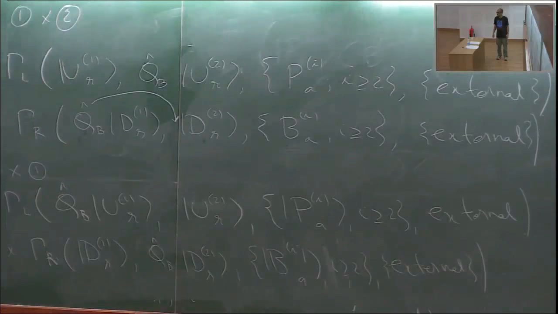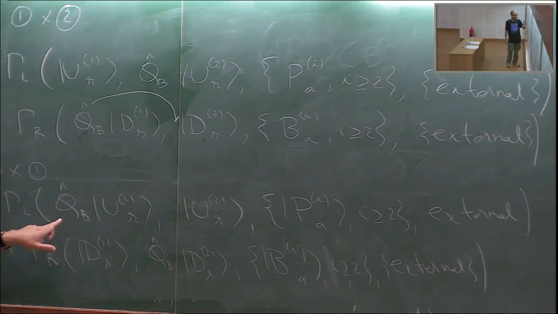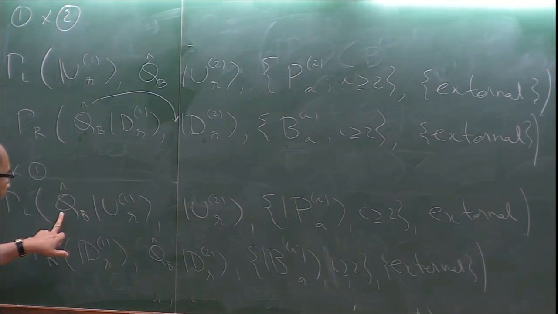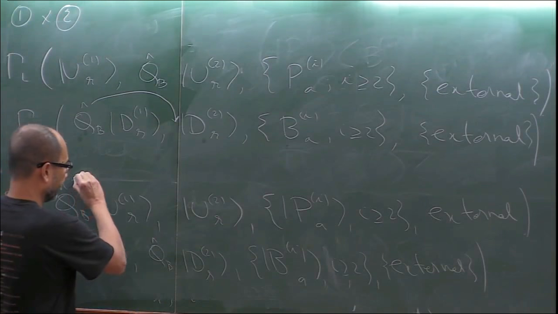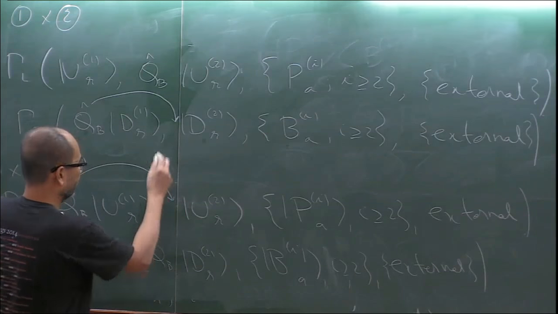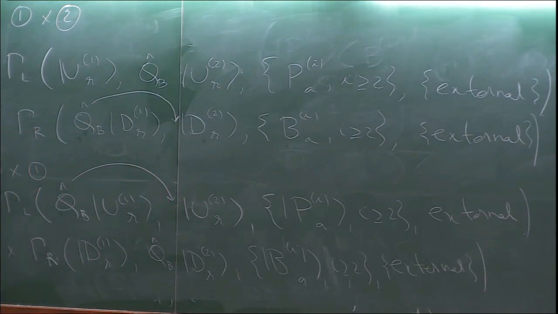Is this clear? Similarly, in this term, in gamma L, you can move QB hat from here to here. Now, you could have moved it in various different ways. I am doing this here because this is the general procedure: you always pick one of them which you declare as the first entry, and you move the QB hat in the first entry, from the first entry to the rest. That's what works for the general procedure.